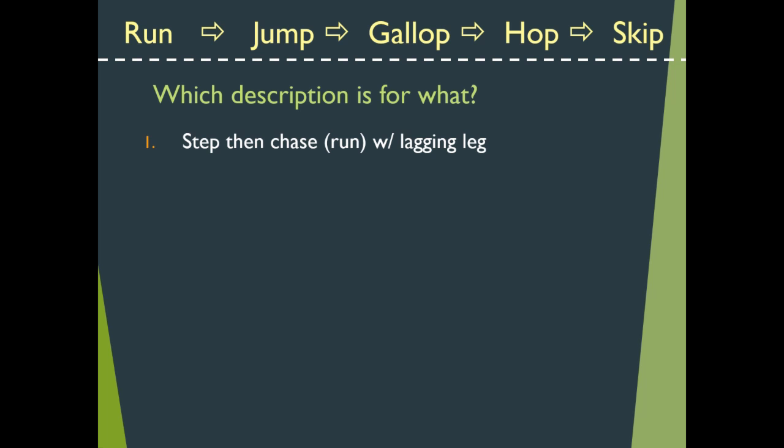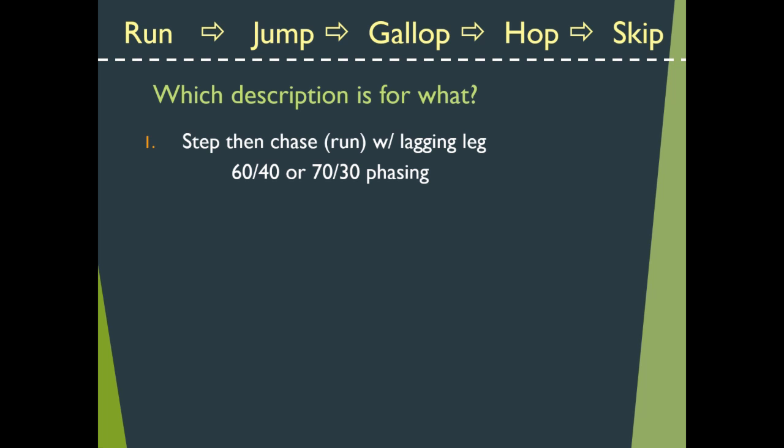When there is a step and it is chased by the lagging leg, and there is a 60 to 40 or 70 to 30 phasing. Though we do not have time to do a biomechanical analysis of the behaviors themselves, please take note. When we think of phasing, clearly there's a lead leg in this skill, and there's a lagging leg.